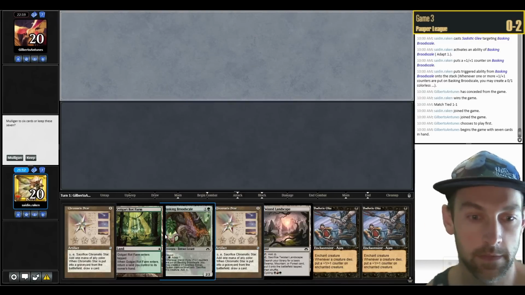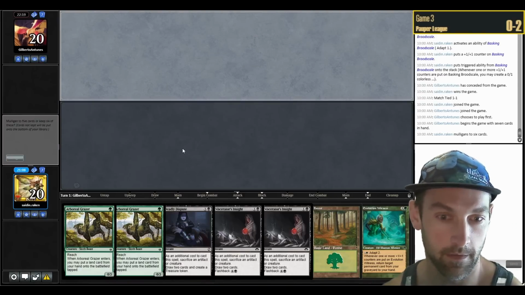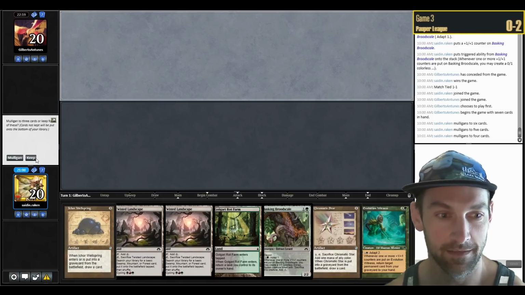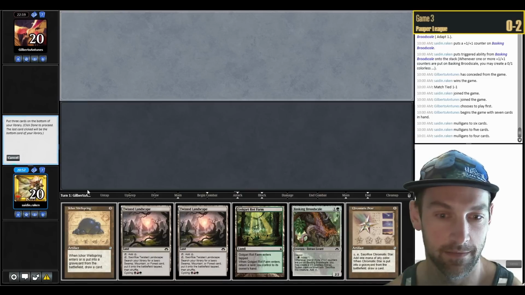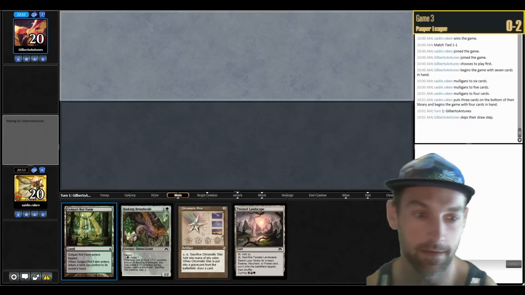Oh man, this is way too risky and slow. I'm gonna mulligan. Oh man, also mulligan. I keep saying this. Okay. Keep back Witness, Wellspring Landscape. We're not in a good spot.